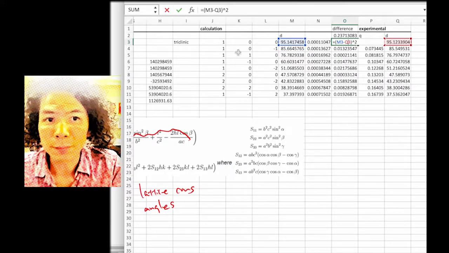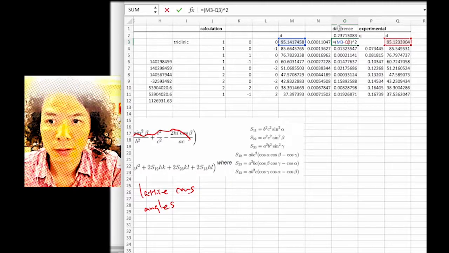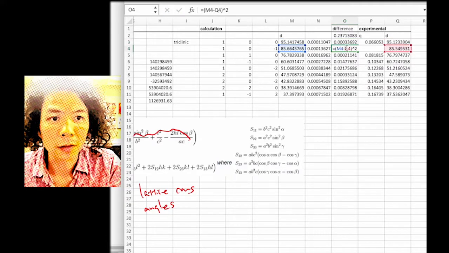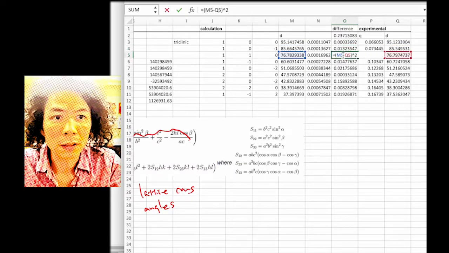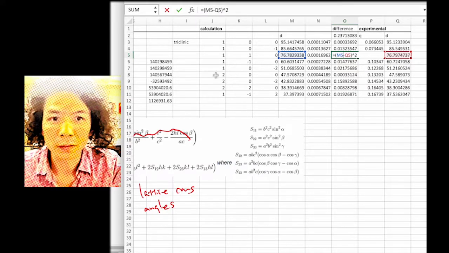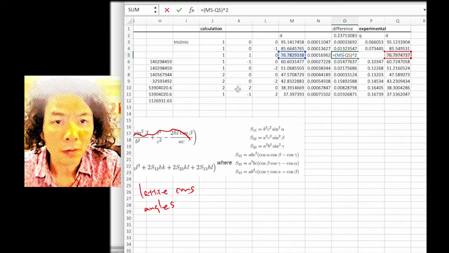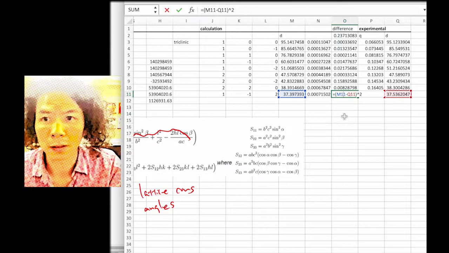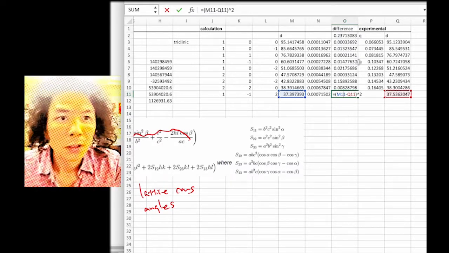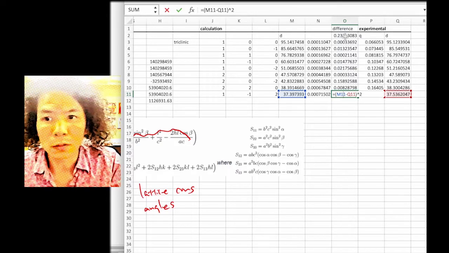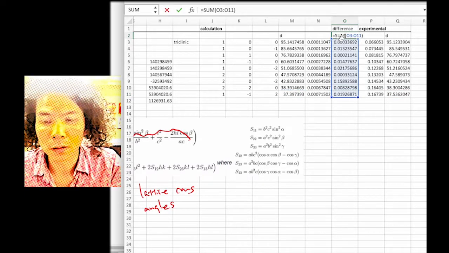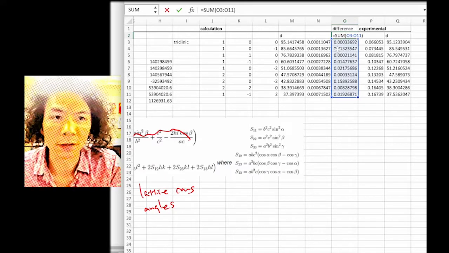And for each peak, you can get the difference between the calculation value and the experimental value. Like you can see here, this is the second peak, and here this is the third peak. So now I have 1, 2, 3, 4, 6, so 9 peaks, and for each of the 9 peaks, I took the difference between the calculation and the observation. And so you want to minimize the sum of the differences. So which is this one? Basically I added up all the difference values of each peak.